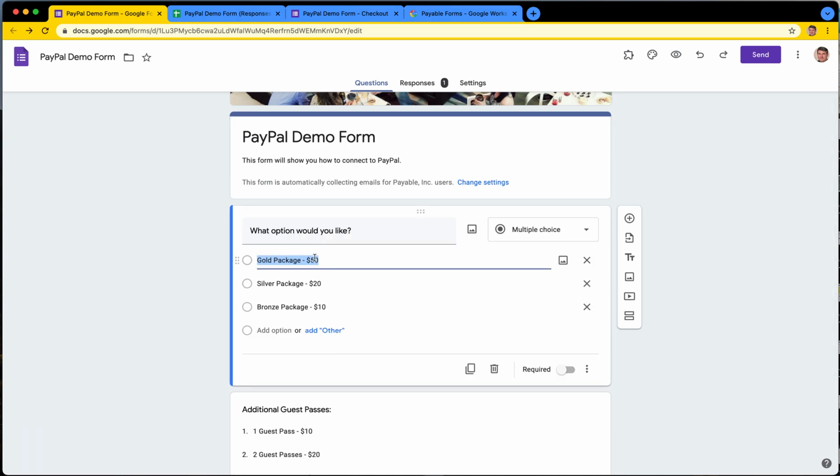Say we decided that, okay, the gold package is about to sell out, let's make it $70. You could do that, no problem. The other thing we can do is just do slash month here, and our engine will automatically go, oh okay, if you did a price slash month, you can also do year, week, or day. We will turn that into a recurring order so that it behaves like a subscription, and somebody can set it up once, and then you would log into PayPal to manage that subscription after the fact.